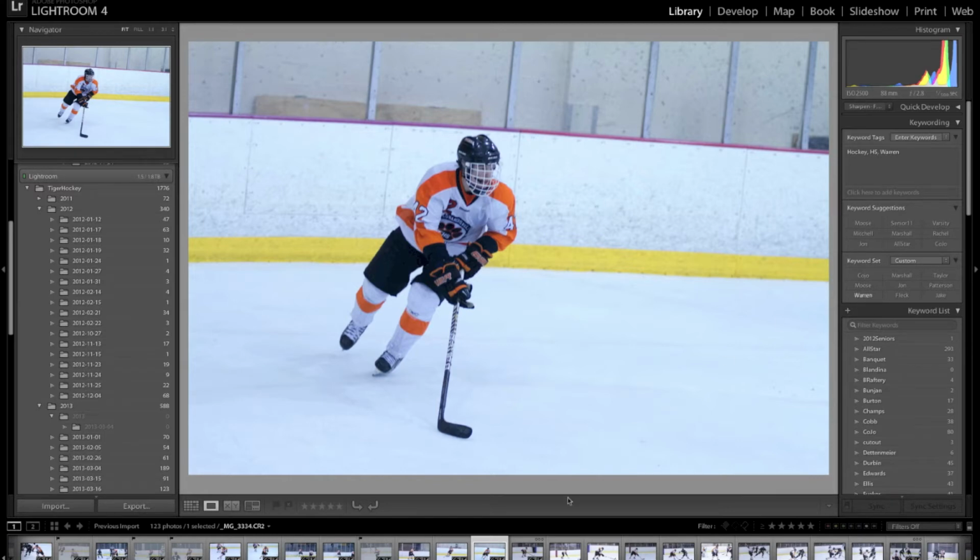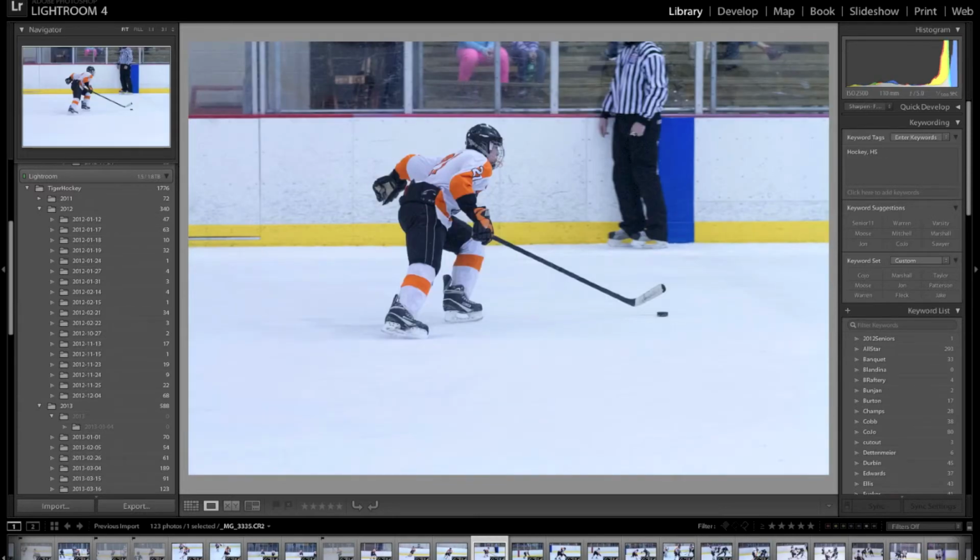The other thing you can see down here is this little symbol right here. It's the tag, and it's saying that we have tagged it. Now all of these should say tagged because we started off the import by putting hockey and HS in there. I do that simply because some of these, when I get my own kit, I'm going to take out of this catalog and put in my own personal catalog, and those tags will have meaning there.